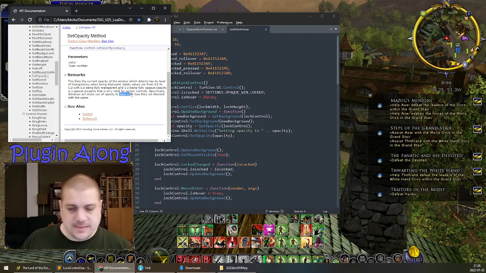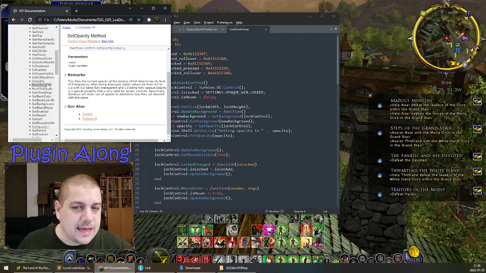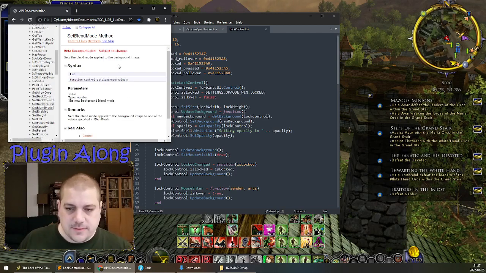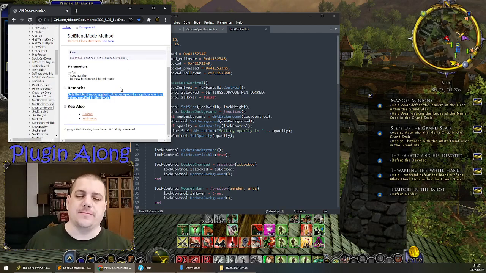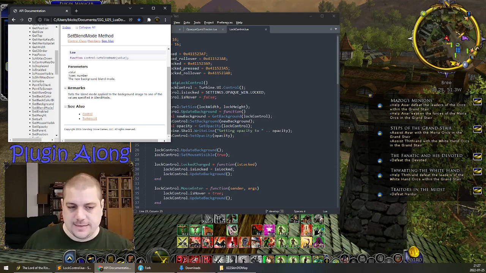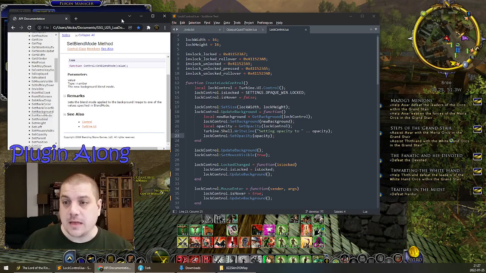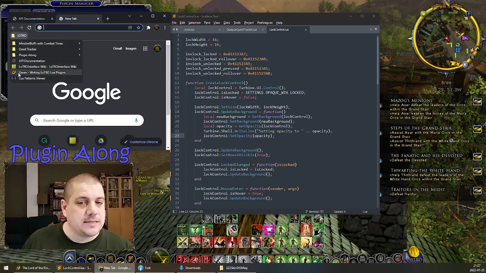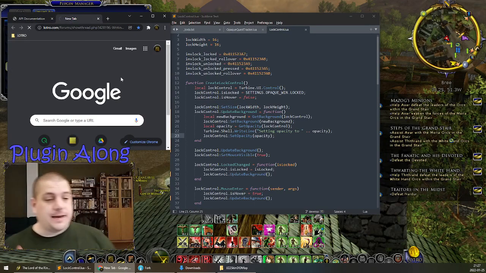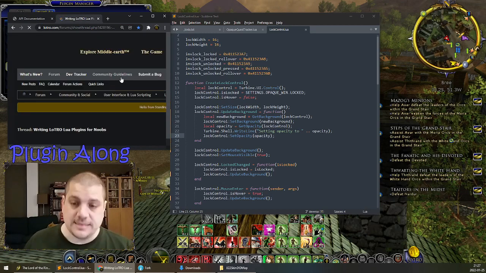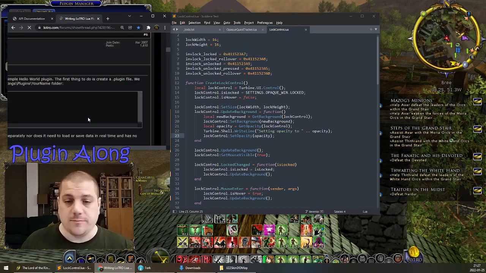Windows will make use of opacity to determine how they are blended within the game. Well, that's an interesting question. Do I need to update the set blend mode? I don't know. Exo seems to be much more used to doing opacity and blending than I am. But what I do remember is that Garan's thread on writing LOTRO plugins has a section on blend mode.